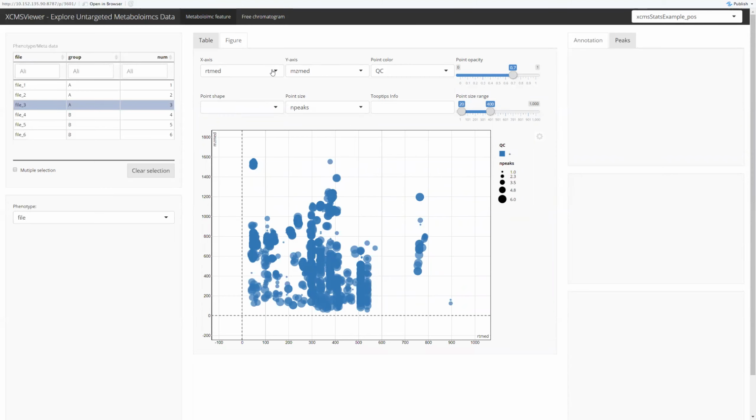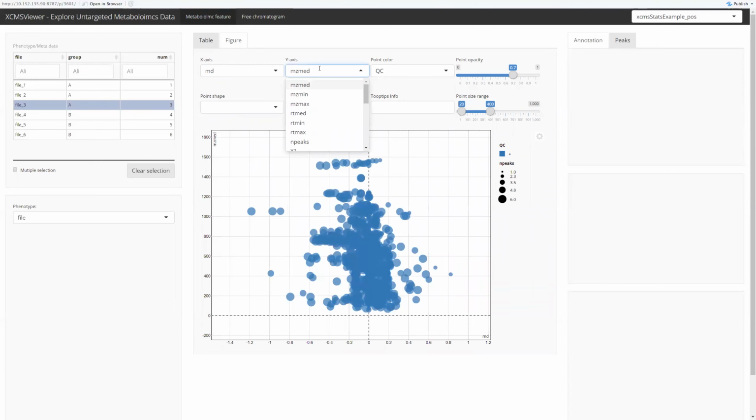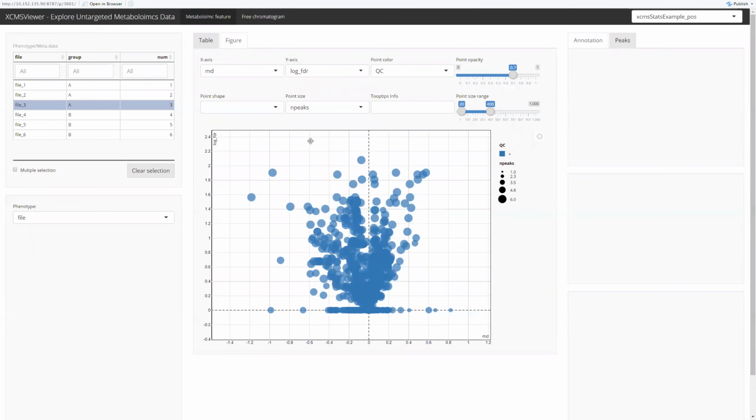Now we want to change this plot. The x-axis is the fold change, which I called MD here, and the y-axis is the log transform of the FDR, the false discovery rate. Of course, when we have a collaboration, I will tell you what each column means.